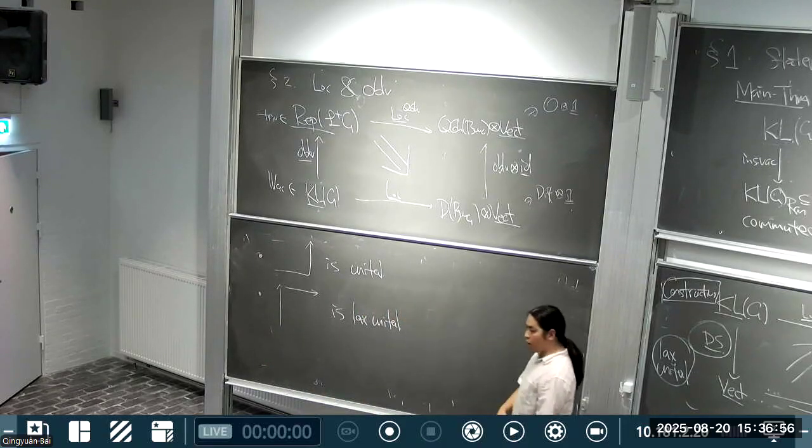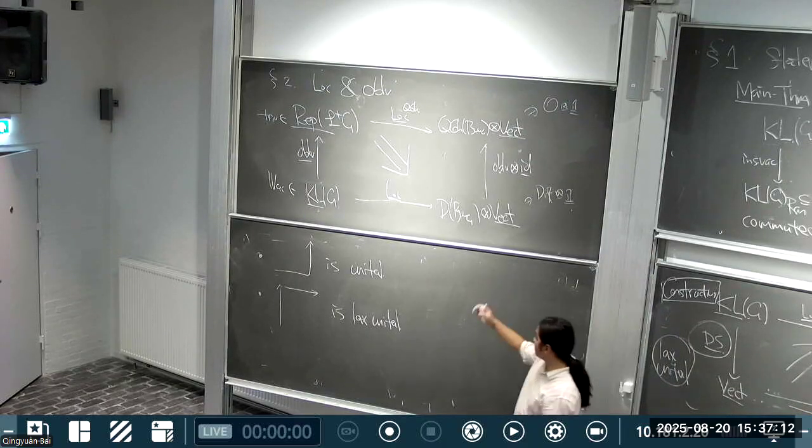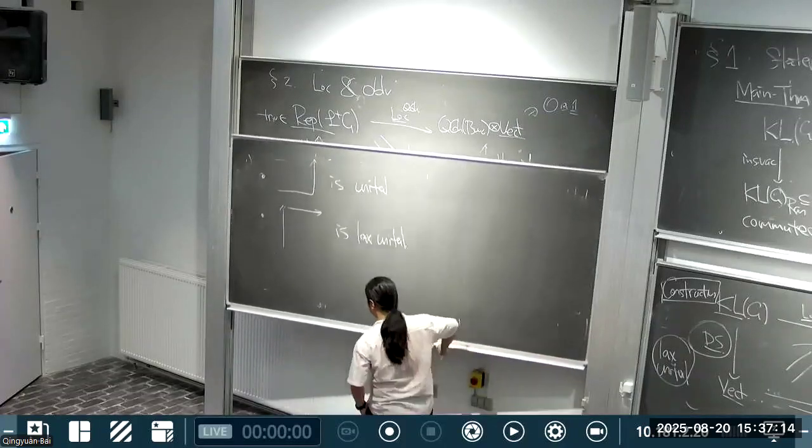It's lax unital because it's the combination of ordinary with log Q coh. Log Q coh is strictly unital. As we explained before, this forgetful functor is the right adjoint, and therefore it's right lax unital. To see it's not strictly unital, we just look at the image of this forgetful functor.